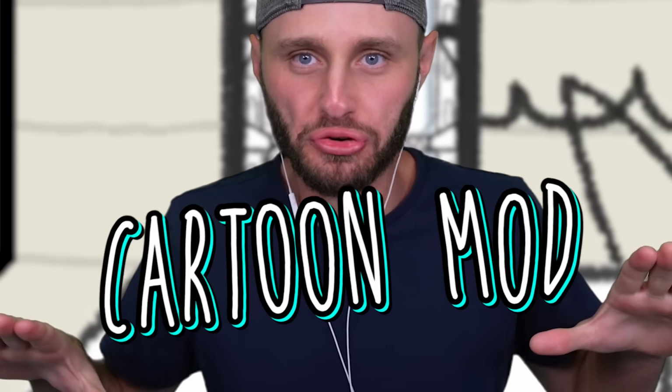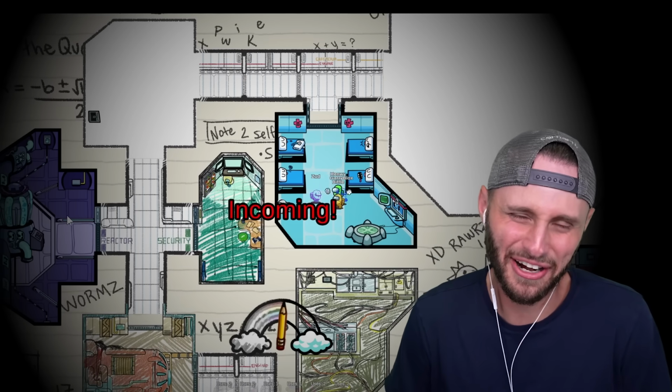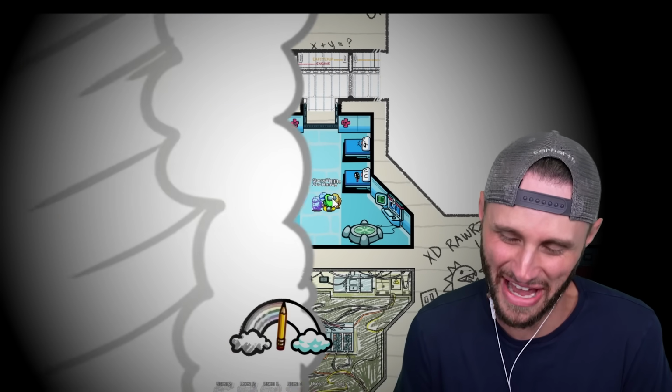So today in Among Us, we have another one of our best mods yet. This is Cartoon Mod. Have you ever wanted to play on the Skeld map and literally erase the entirety of cafeteria? Well, stick around till the end. As the imposter, that's what we do.